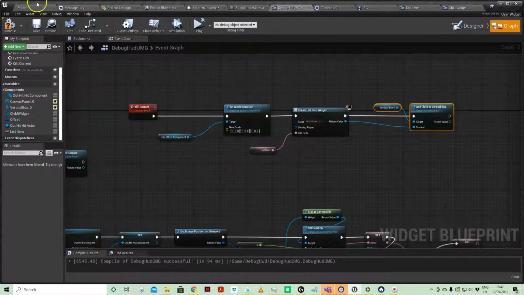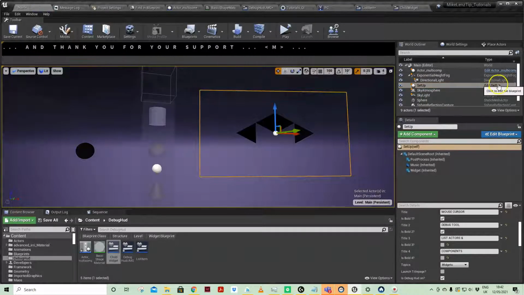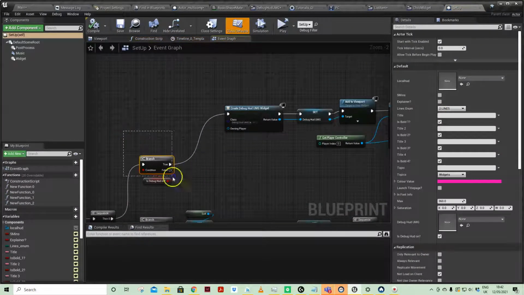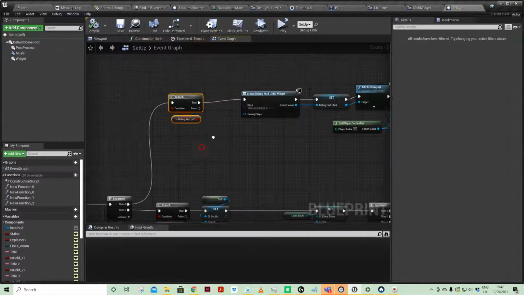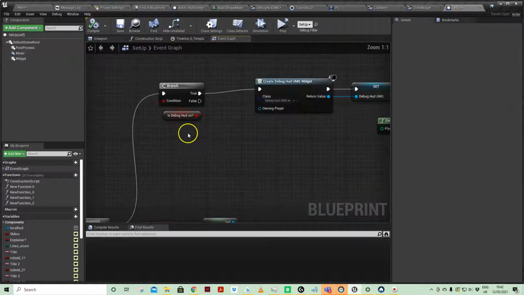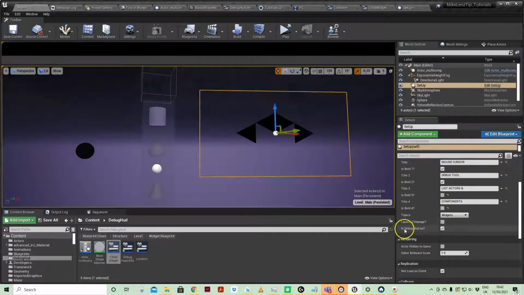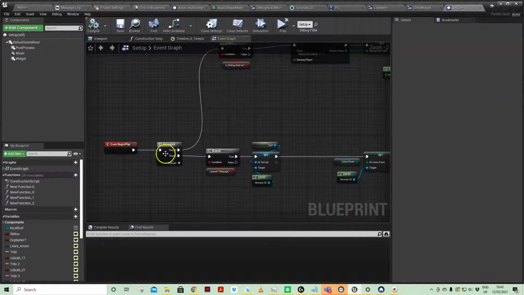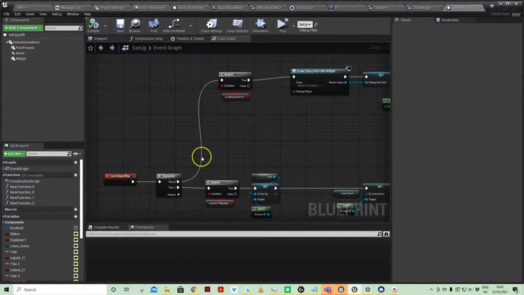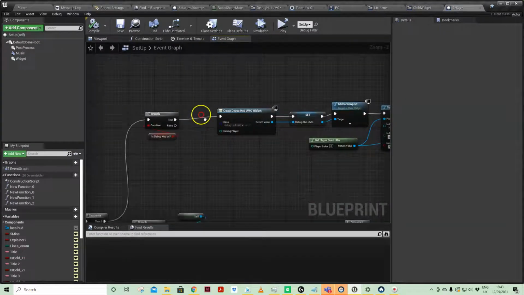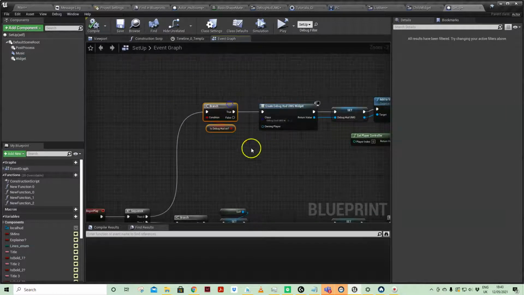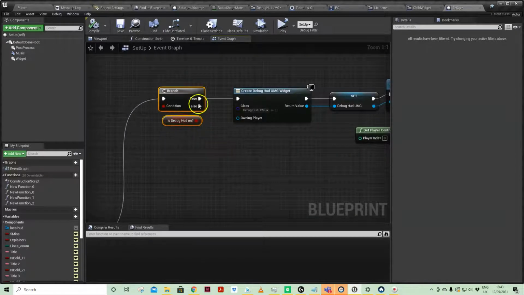One other thing, of course, to kind of get this visible, I've just got a local Boolean variable that is instance editable, so that in my menu here I've got is debug HUD on, tick yes no, and then I've just put a sequence off my begin play in my setup actor that does the kind of standard, checks to see if that bool is true.